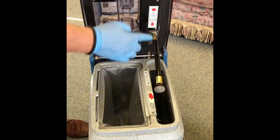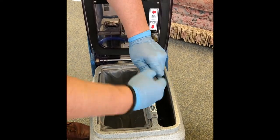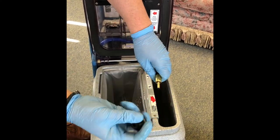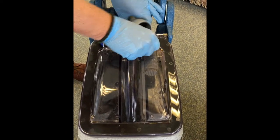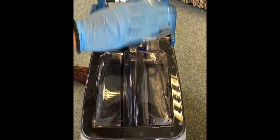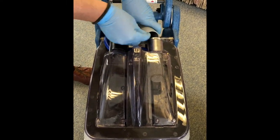There are two mesh filters to maintain regularly. Firstly, the pull-off mesh filter, as shown here, goes into the clean tank and protects the pump. Inside the see-through dome is the filter that protects the vacuum motor. As shown, simply remove the grey hose and slide out the filter, clean under the tap and replace.